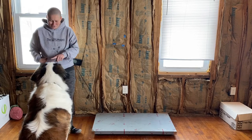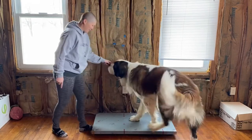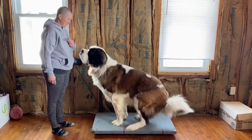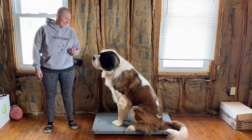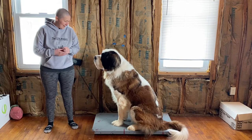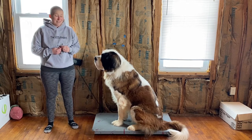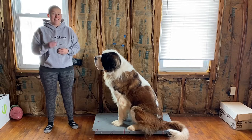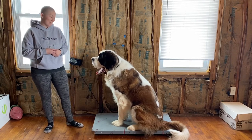And Walter will show us how to use it here, hopefully. Okay, good job. Good boy. We practice obviously since he was just a little guy. He's been practicing getting up and now he's really used to it. It does help a lot when we go to the vet that he is used to practicing on our scale because he has no issues doing it there.